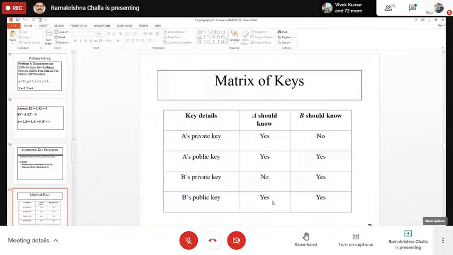And here the scheme works such that whoever wants to communicate with me knows my public key, encrypts with that and sends it to me. I decrypt with my private key. So there is no key exchange here. There is no key exchange problem in asymmetric cryptography, and the large number of keys required, that is n into n minus 1 by 2, is reduced to the order of 2n, which is very, very small. So asymmetric key cryptography is a breakthrough technique proposed in the research literature, and many practical algorithms are also available under this asymmetric key cryptography.